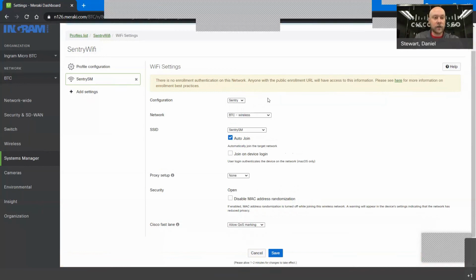So that's a really high level view of things we can do with Meraki Systems Manager. Chris was gracious enough to show us how to onboard a device, find the device settings, and go through some policy functionality, and then we can look at furthering that with an integration to Meraki Wireless, and some Sentry mode as well. There are a lot more things we can unpack with Systems Manager. We're more than happy to uncover those if you reach out to us at the Ingram Micro Business Transformation Center. Until then, thanks for watching.